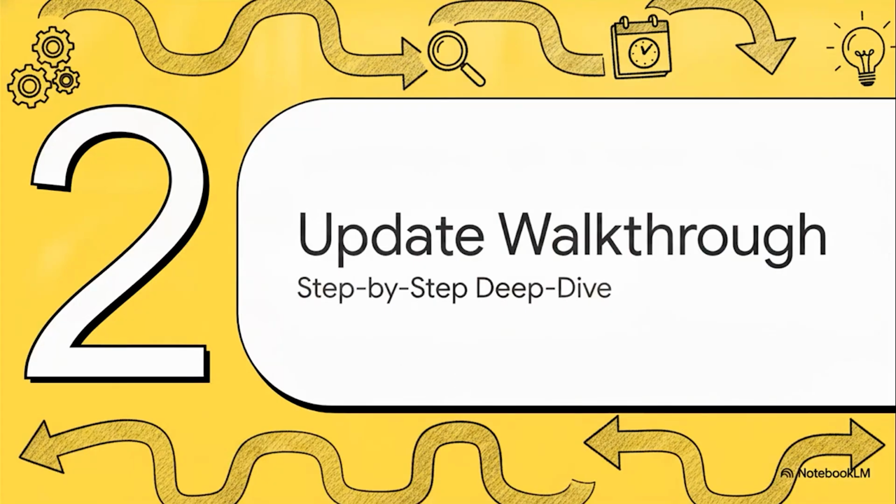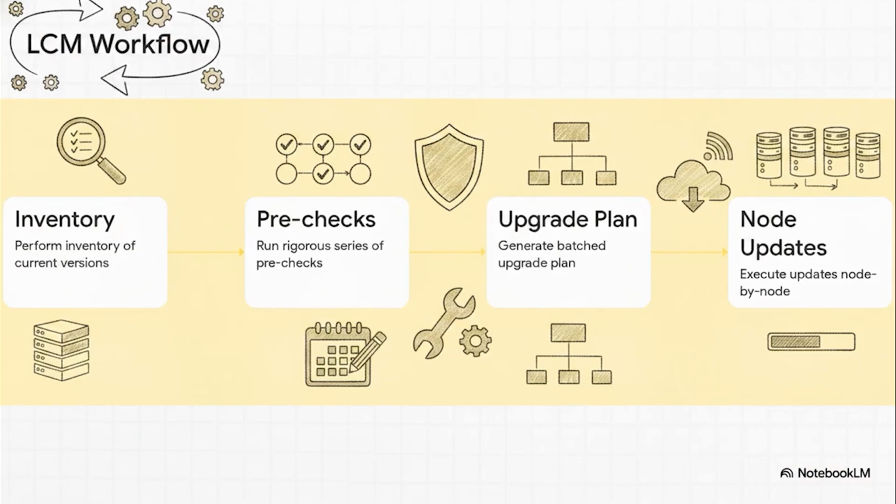All right, Section 2, the LCM update walkthrough, step-by-step deep dive. Now that we've got our context, we're shifting into the technical workflow. We're going to take a very deliberate pace here because understanding this chronological order is a massive part of the exam objective. So here's the core workflow of LCM. When you kick off an update, the very first thing LCM does actually isn't even on this list. It checks itself to see if the LCM framework needs an update. If it does, it auto-updates itself first.